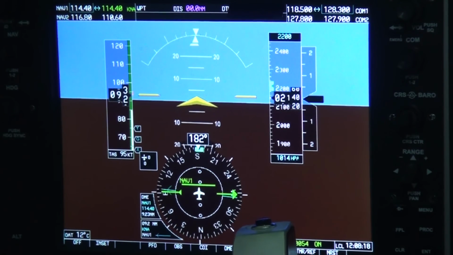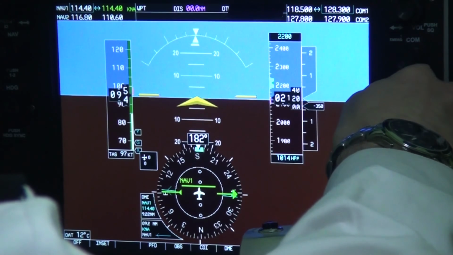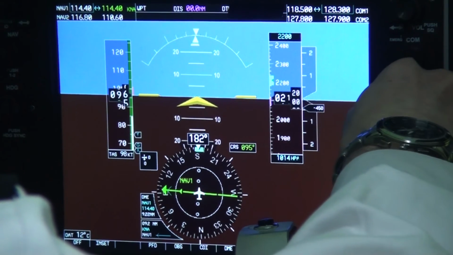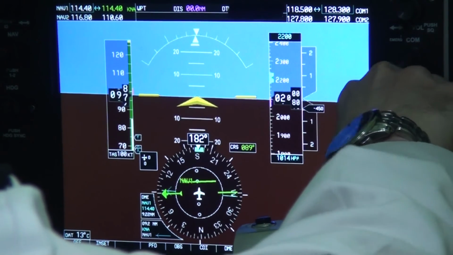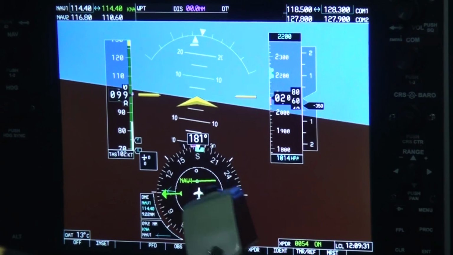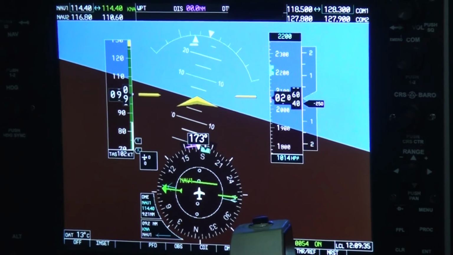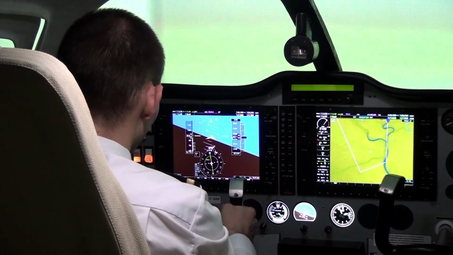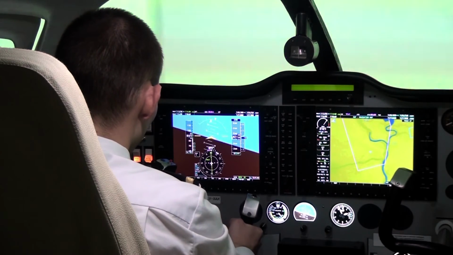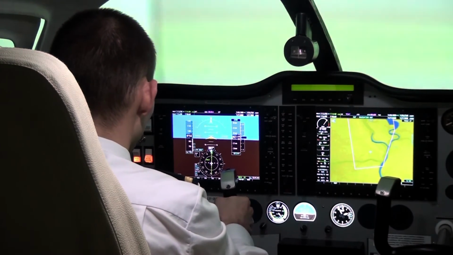We are almost on control radial 272. I will turn to intercept our final course. We are on the final radial.